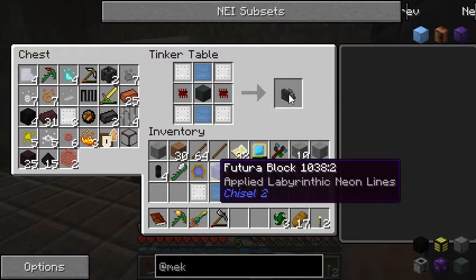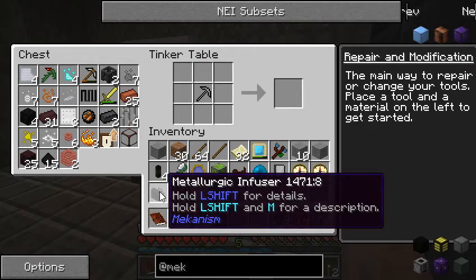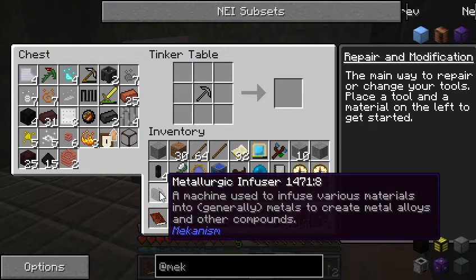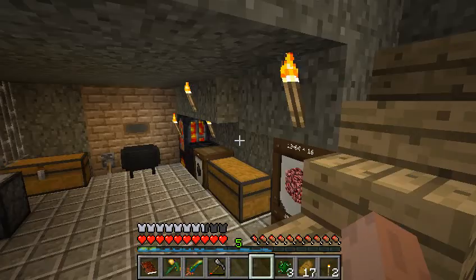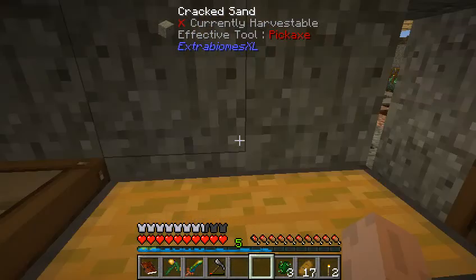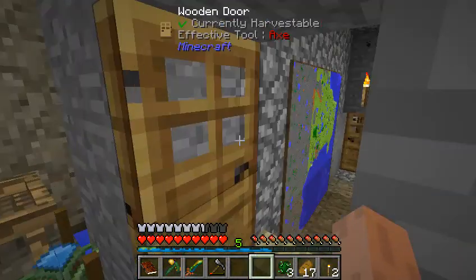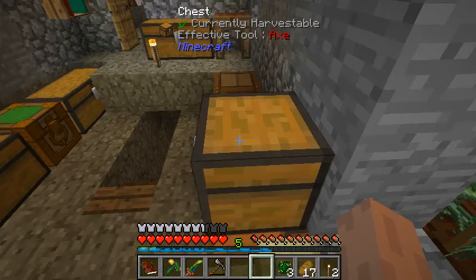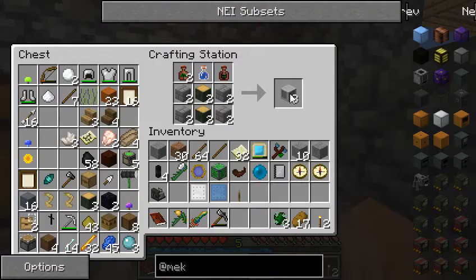I won't set him down and start using them, but there's a metallurgic infuser for us, so we can start producing various metals and alloys and other compounds like compressed redstone, compressed carbon. I think those are made with this. And get a bunch of this stuff set up for that. And the next item that I had set up to make was some altars for the Witchery.